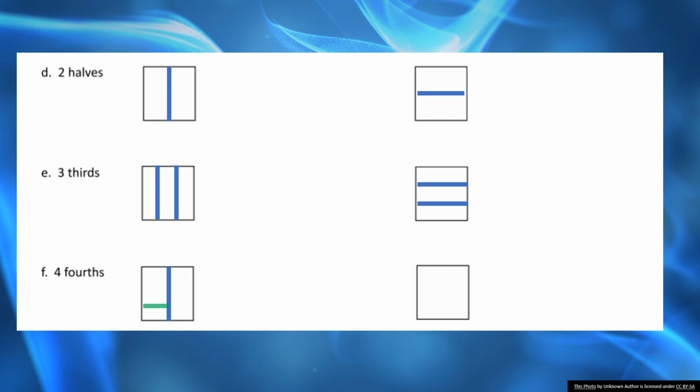That's 1 line, 2 lines, 3 lines. And my first square is now partitioned or divided into 4/4. Now I'm going to use 3 lines to partition my second square into fourths. Here's my first line and my second line and now my third line. As you can see, I have 4 sections that are the exact same size or equal shares.